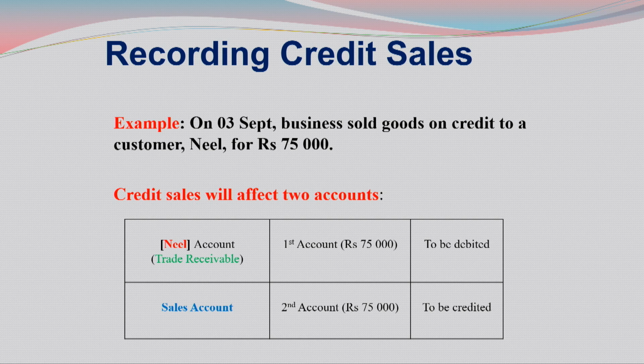Remember, the credit customer account will bear the name of the debtor. In this example, the name of the credit customer or debtor is Neil. So the account is named as Neil account. If the name of the credit customer would have been Samuel, then the account would have been named Samuel account.